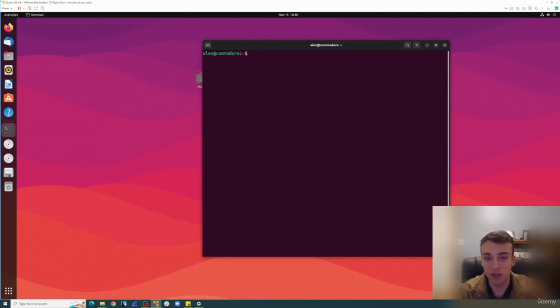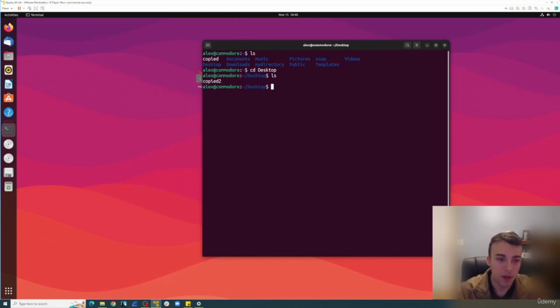The next action we're going to be covering on our list is renaming files in the command line. We can start by typing ls, and then let's go ahead and cd into our desktop where we had that other file that we moved. And we're going to actually use the move command to rename something.